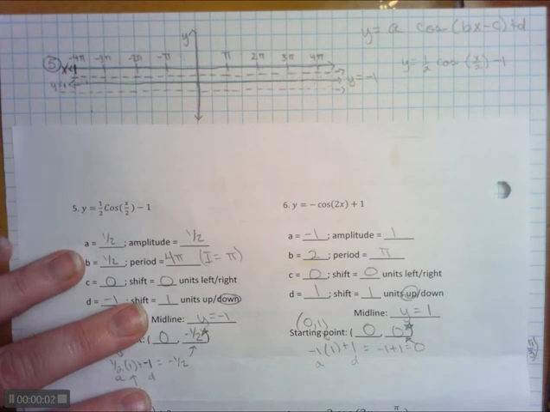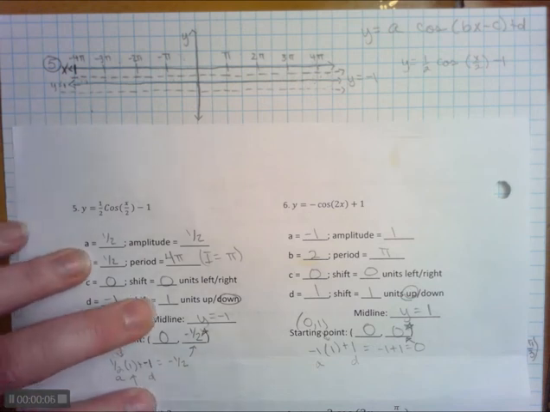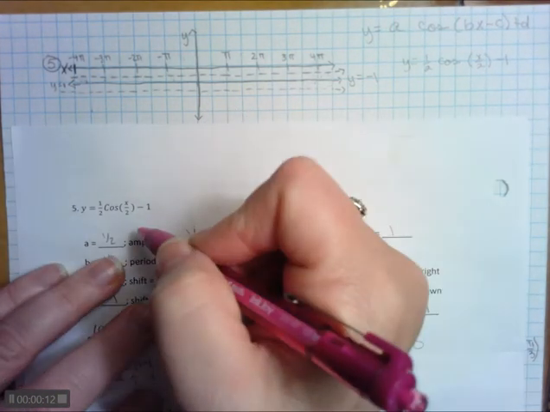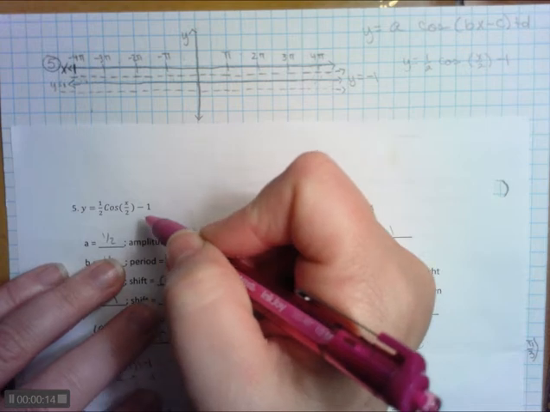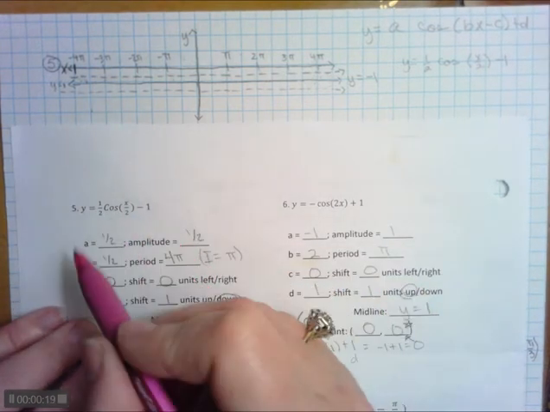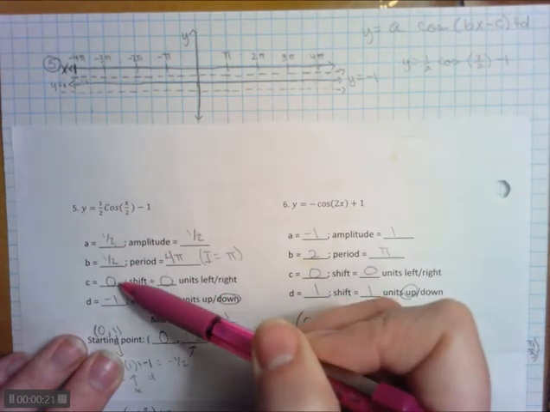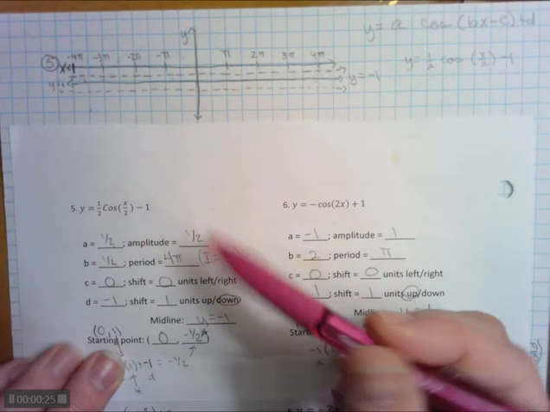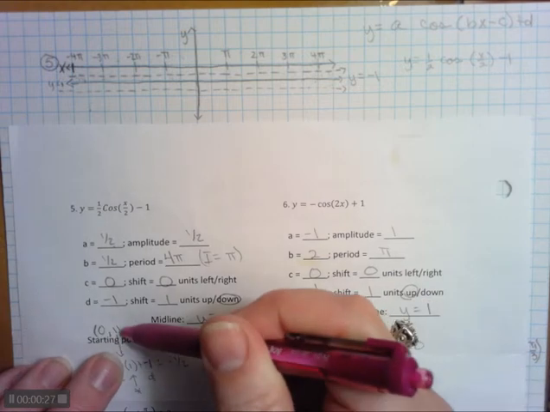All right, I'm back, and now I'm doing cosines. I don't think I got to do a cosine graph with any of my classes, maybe 7th period, I don't remember. But I do want to do this cosine graph, and I do want to point out that it's going to start in a little bit different place. The good news is the A, B, C, D, it all works the same. What changes is the starting point.